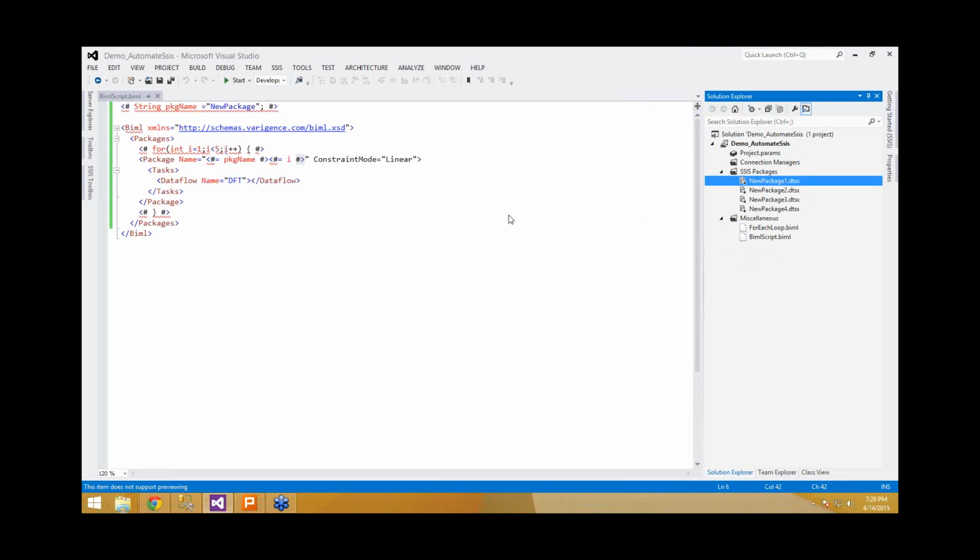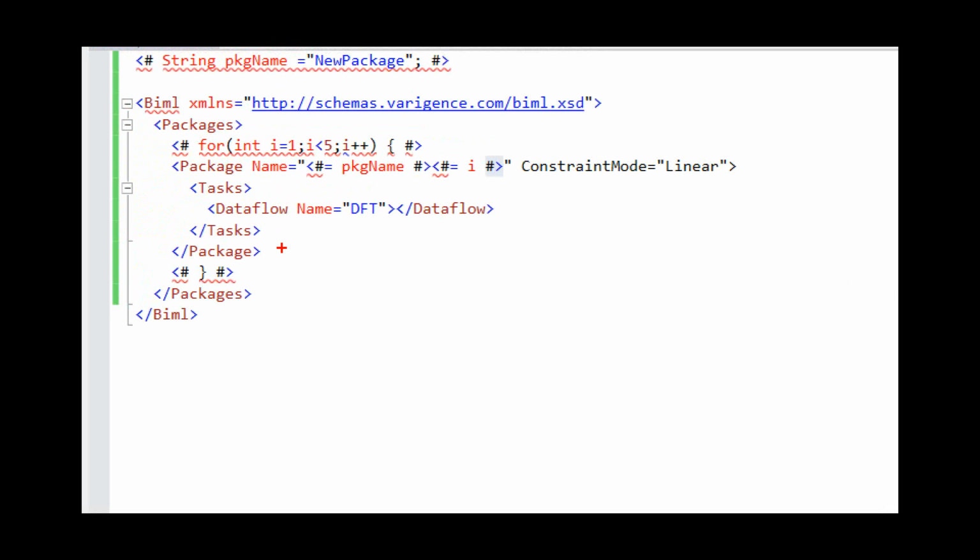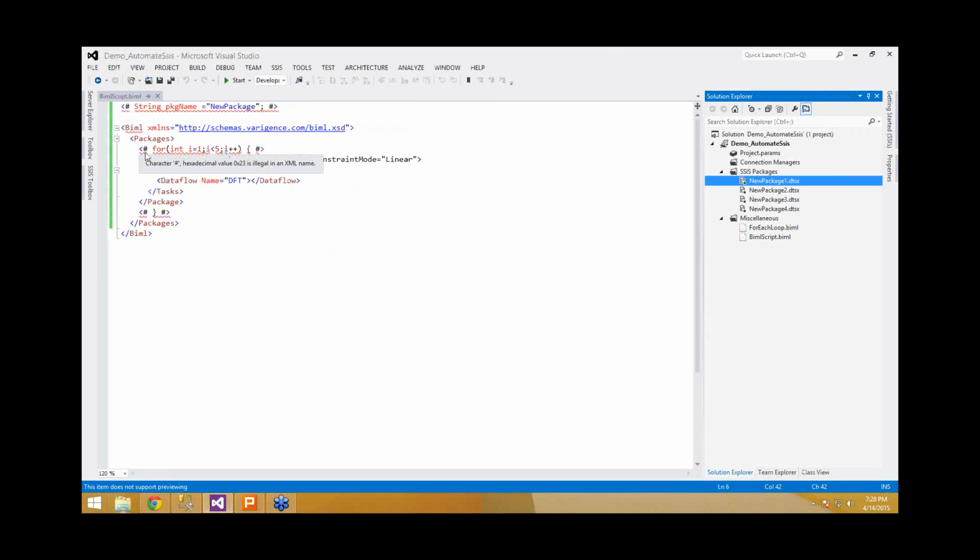Again, this is very simple. We have created a simple blank package. But think about it for a second. If I can write simple for loops and maybe for each loops, which we'll see later, and let it generate multiple packages dynamically, and if I can expand my code in here with the actual package logic, with all the tasks, transformations, and everything I need, then it should theoretically create all the packages that I need, right? So that's the whole point.